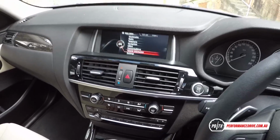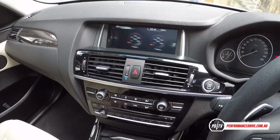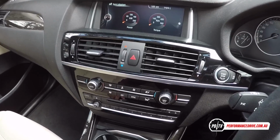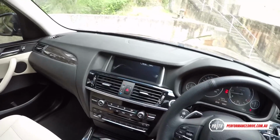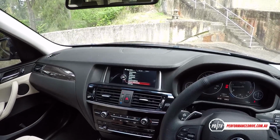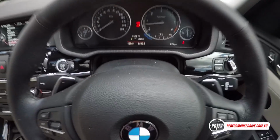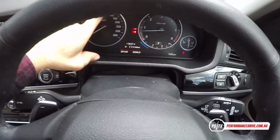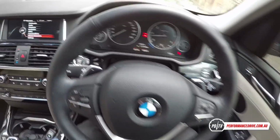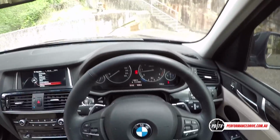You've got plenty of functions in here that you can have a look at, so you can check your engine oil and things like that. See live engine output. It's pretty advanced for what it is. It'll be interesting to see what BMW comes with for the next edition. And then in the instrument cluster, there isn't a fully digital setup. It's got the traditional dials, so the big speedo on the left and the rev tacho on the right. This is what BMW has been using for decades.